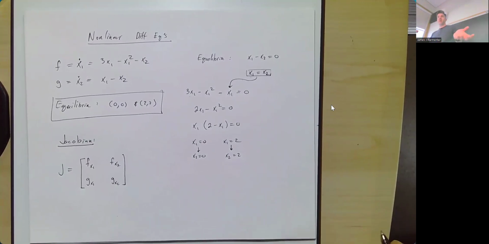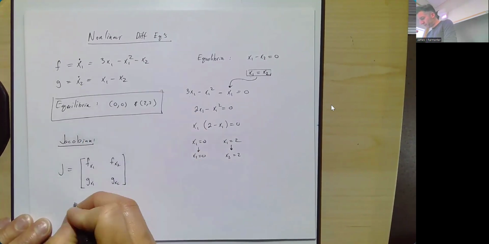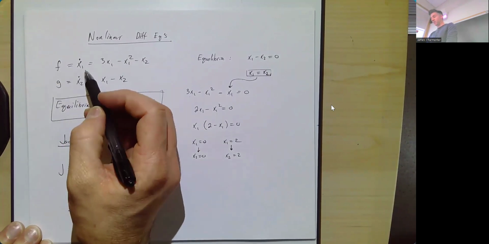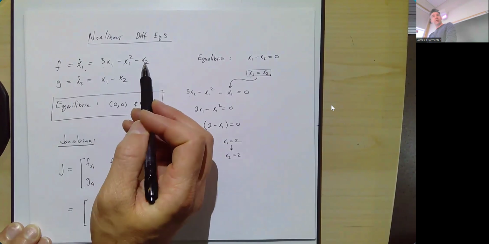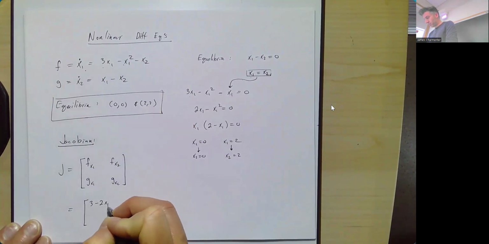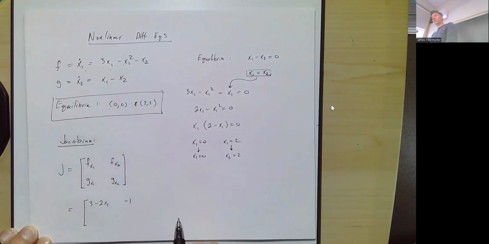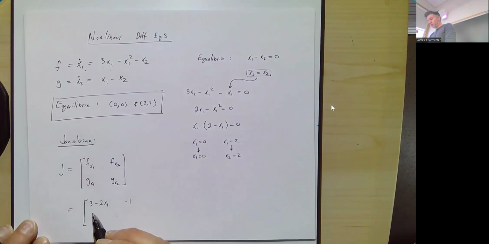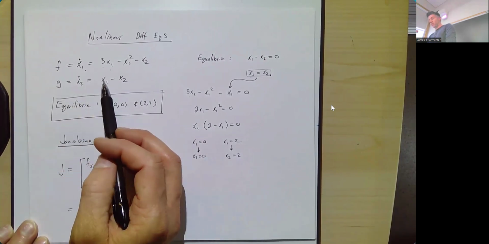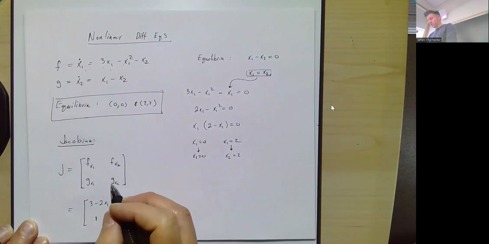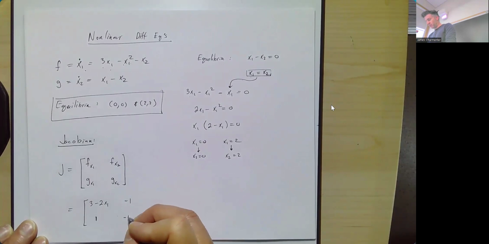All right, well, we can find these partial derivatives. I know it's been a little while since we've done a partial derivative, but it's not been that long. So f_x1, the derivative of f with respect to x1, is going to be 3 minus 2x1 minus 0. The derivative of f with respect to x2 is going to be 0 minus 0 minus 1. Make sure you give yourself enough space between your entries so they look like different things. It doesn't look like you're writing 3 minus 2x1 minus 1. It's 3 minus 2x1, and then over here in the other spot, it's minus 1. And then down here, g_x1, the derivative of g with respect to x1 is going to be 1. And then g_x2, the derivative of g with respect to x2, is going to be negative 1.